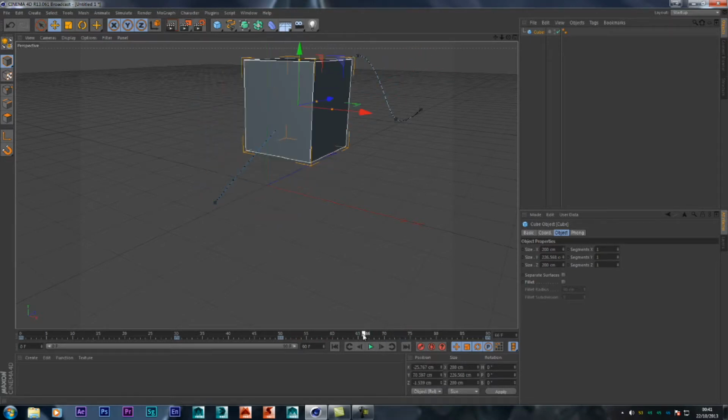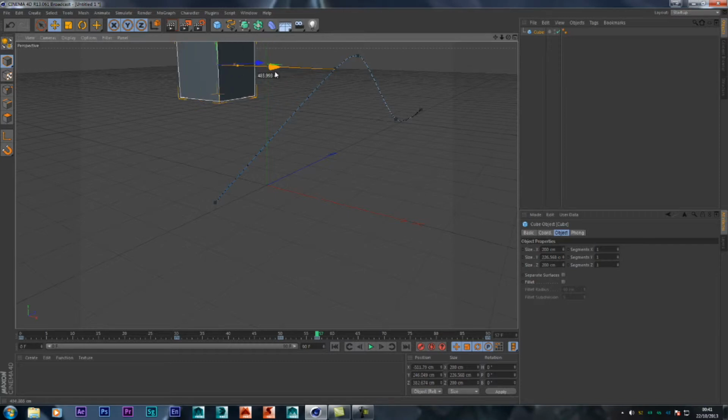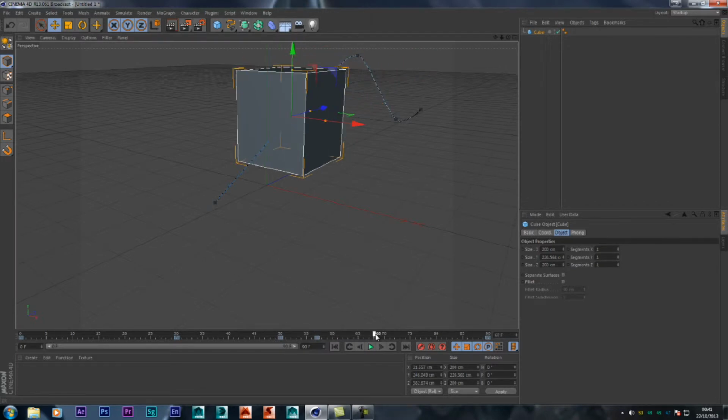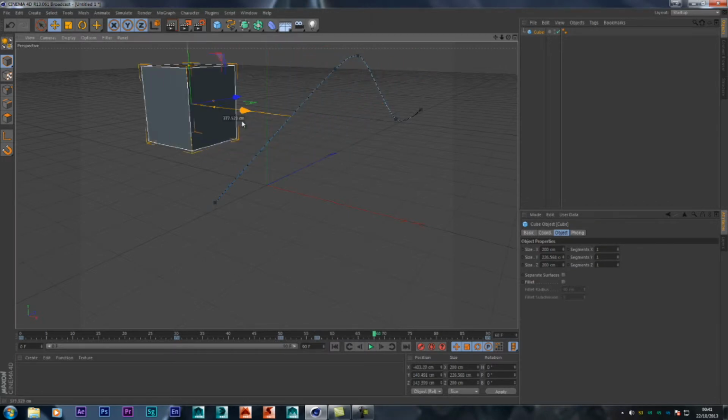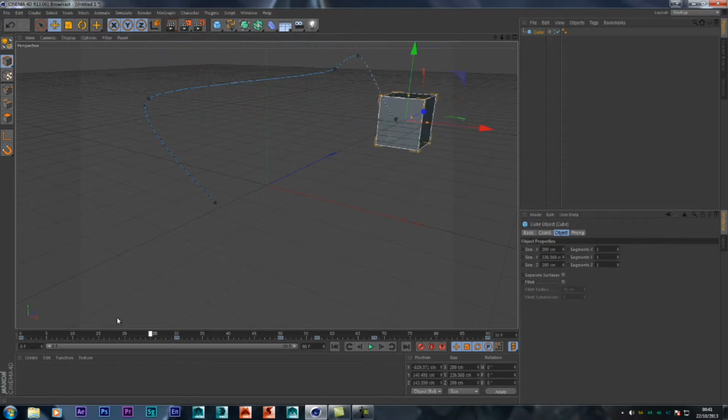So say for instance we go to about there, if I hit my keyframe again and then move my box over like so, sorry I did that wrong, what a div. So I bring it there, move my keyframe to about there, then I wanted it to slide off to there and hit my keyframe again. What we've done is we've created another movement because it's basically where I placed it. So if I play it now, I'm going to go all the way up, I'm going to go to the side and around, like so.